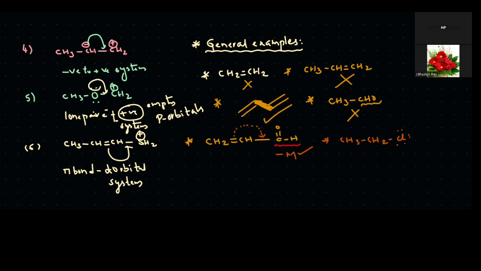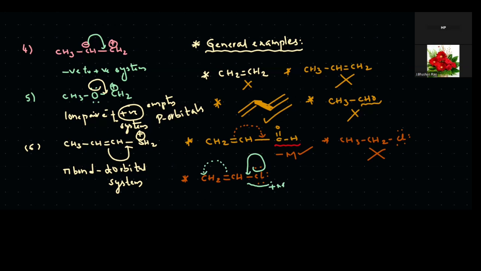Next, another example. CH2 double bond CH Cl is given. Here also a lone pair of electrons is present. Then the lone pair of electrons on this chlorine is donated to the adjacent carbon atom. Now these pi bonded electrons move towards this carbon. Now here the lone pair of electrons involved in the conjugated system is called plus M. Now this chlorine acts as a plus M group only. So plus mesomeric effect is present. Next, another one.